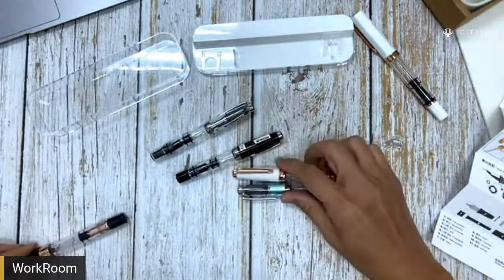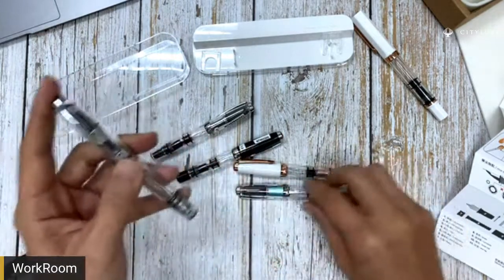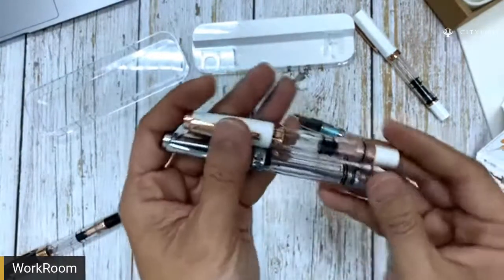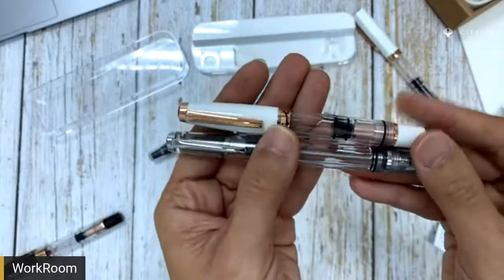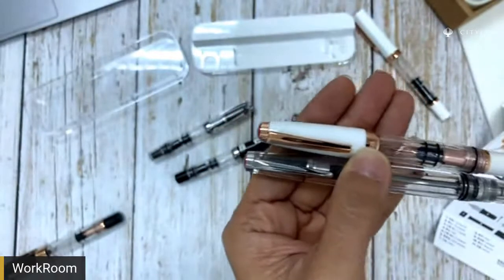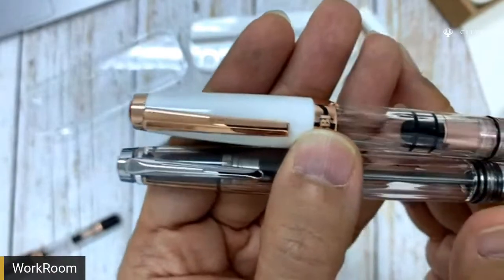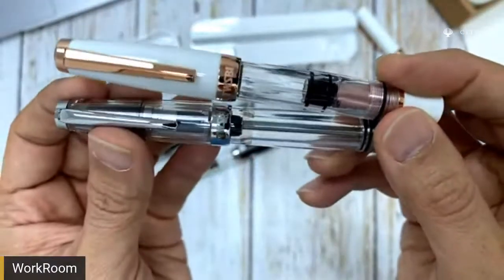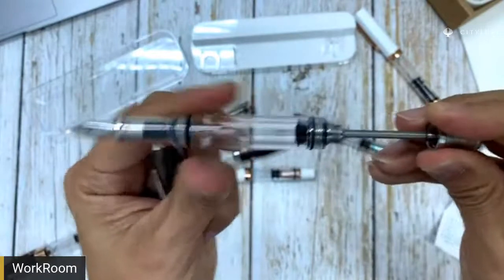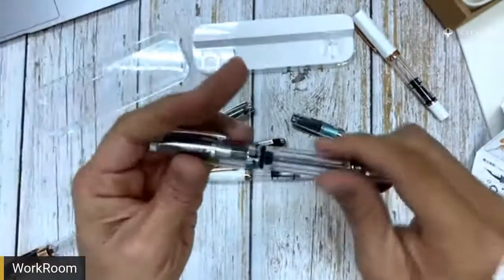You might be looking at comparing the Bach Mini — it is a little bit longer than the Diamond 580. The Bach Mini is probably four to five mm longer. Those of you who own a Bach Mini — that version uses a vacuum mechanism instead of the twist piston mechanism.